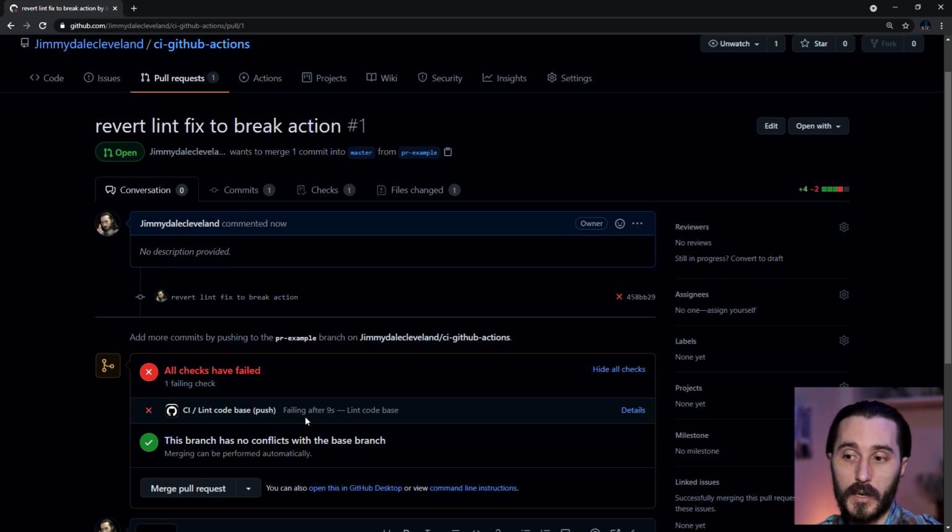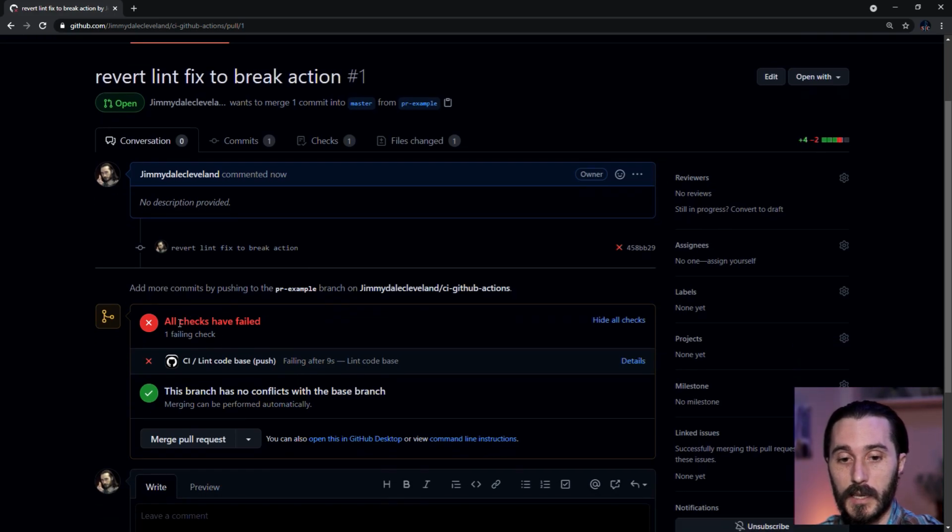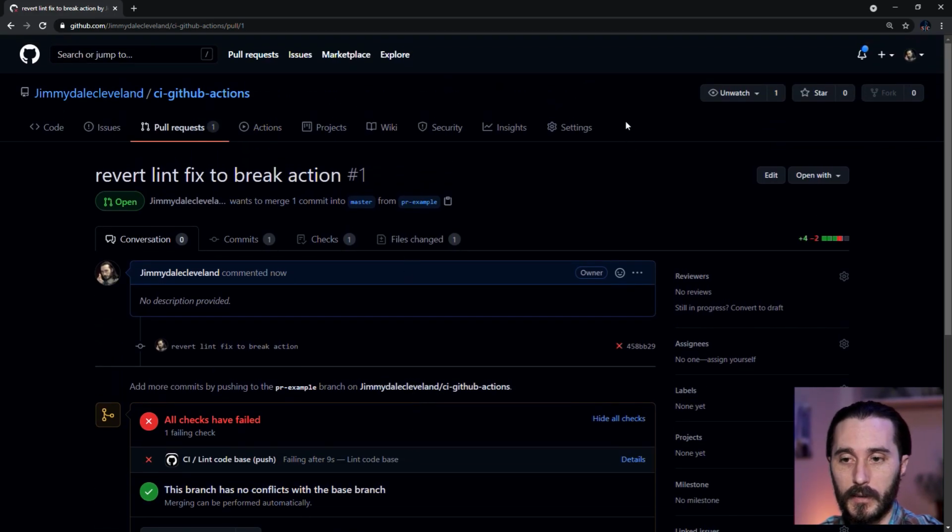So whoever's looking to kind of merge this code can see that you basically messed up their stuff. Whatever they said was their minimum set of guidelines to merge in is broken here. Now, by default, it actually doesn't block merging. I can still click this merge pull request and it will merge it. So let me show you how you can set it up to actually block it for a second on your repo.